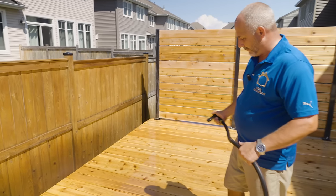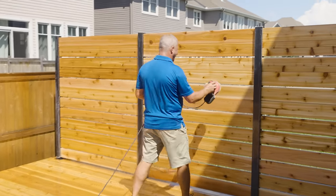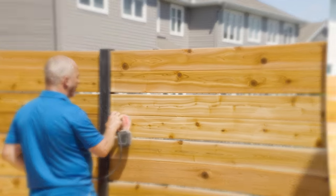Don't be satisfied with footprints. Scrub, scrub, scrub, scrub, scrub. You'll be surprised the stains you find in wood. Sometimes it's just a matter of somebody at the lumberyard was sitting down having lunch and spilled their drink.